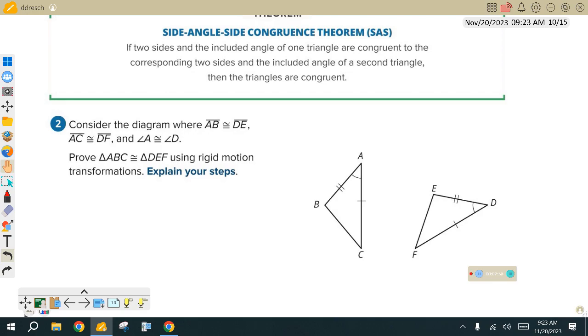So if I was to mark this angle as congruent, is this read as side angle side? Is this angle between the two sides that are marked? No, because here is a side I have not marked, right? So this is not read as side angle side. So when I go back here, here's my two sides. What's the angle between those two sides? It's got to be that angle right there. So when we start rattling things off, you have to make sure you're paying attention to where those markings are.